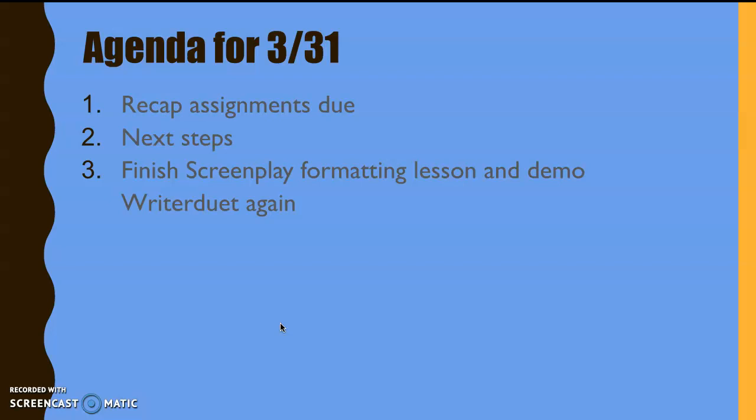So today, this is Tuesday, you have a quiz due over the lecture I posted yesterday. So I showed you how to get into Writerduet. I showed you the first part of formatting. So we talked about slugline, aka scene heading. We talked about action, which is kind of like what stage directions would be. And we talked about dialogue and character. So I'm going to recap that today and then go over some additional things like the cut tos and how to transition from spots. So that's due today. So please watch that lecture and make sure you're doing that.